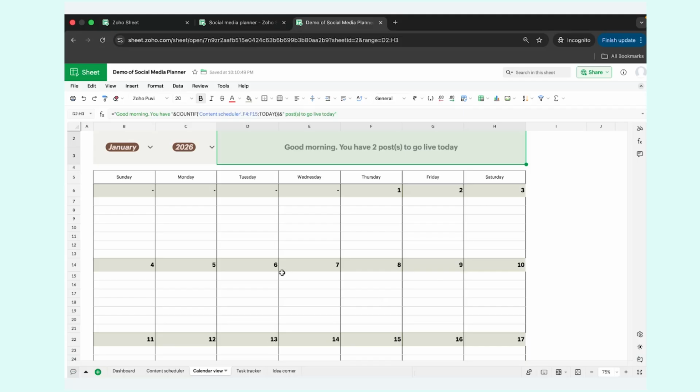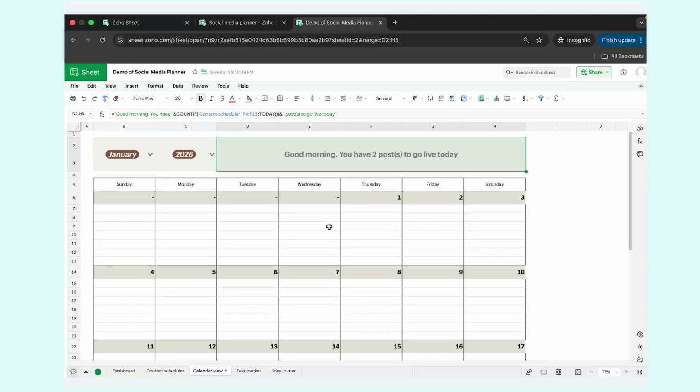And you're also going to bring back all of the tasks that we have. And we've also done something called a custom message, where you're going to see, "Hello, good morning. You have 2 posts to go live today." You're also going to give a custom message. We'll see how to do that as well. You could totally do this with any function, but we're going to count the number of tasks you have for today and add in a custom message there as well.